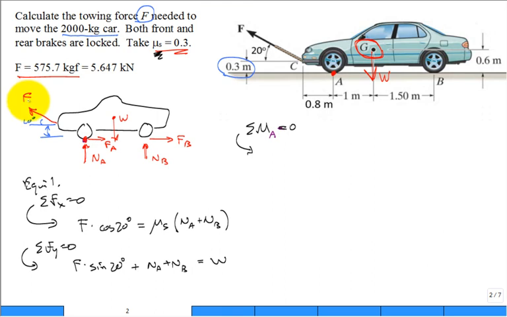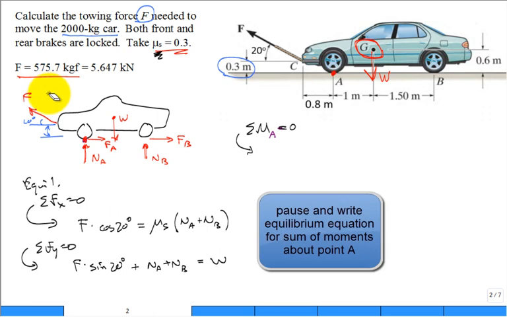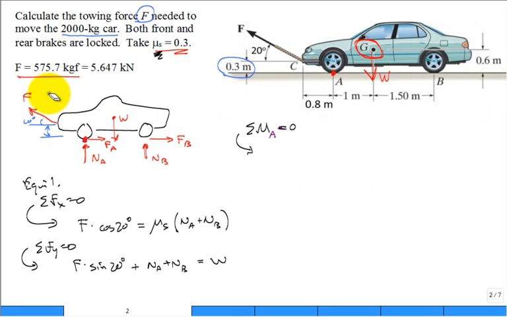We're gonna have to decompose this F into two components, F in the x and F in the y. One will make it want to rotate counterclockwise, the other clockwise, so watch the sign on that decomposition. In the interest of time, let me pick it up here. I want to decompose this force F into F of x and F of y. F of y is F times the sine of 20 degrees. F of x is equal to F times the cosine of 20 degrees. We don't want to make an error on that, so go slow.